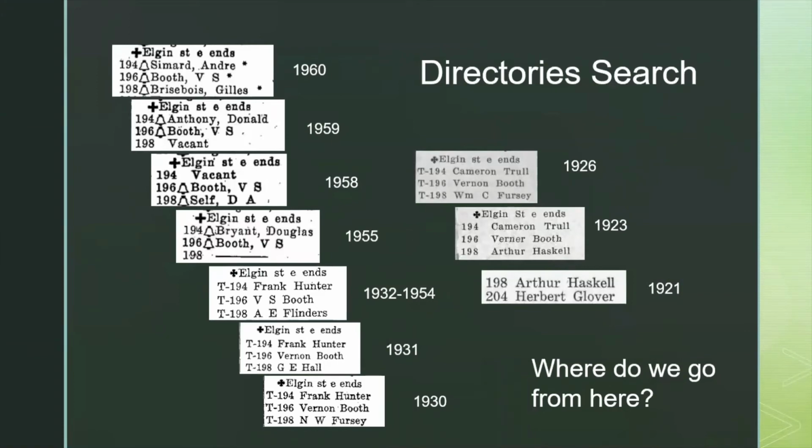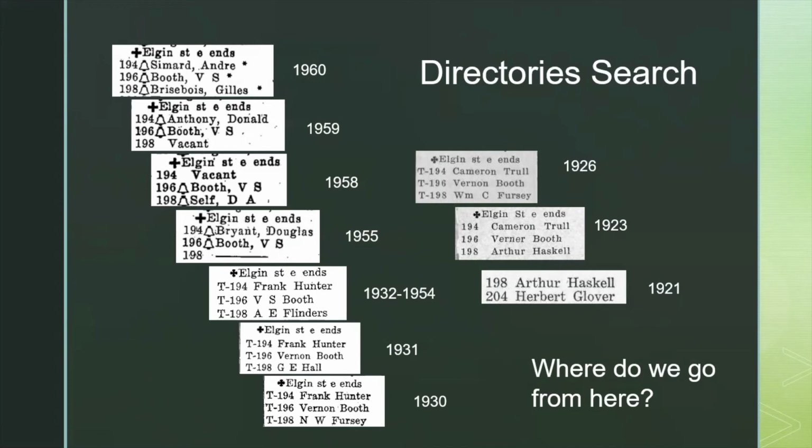So I knew early on when I started doing this research, a number of years ago, that I had to find out maybe who lived in the property before. So I went through each of the city directories. Now he moved in there in 1959. So I checked the year of 1960 to find him listed there and then go backwards through time. So his name is Gilles Brisebois at 198 Division Street. So I went back the year before that to the directory and saw that it was vacant. So there was no one living there at that time.